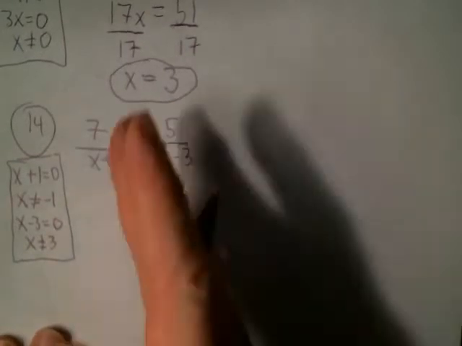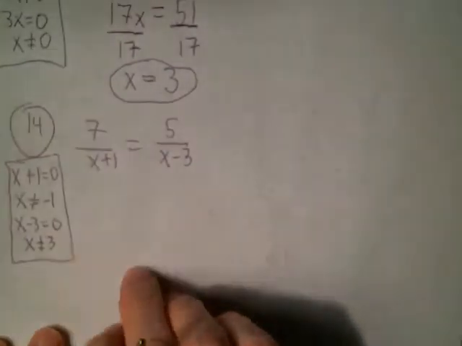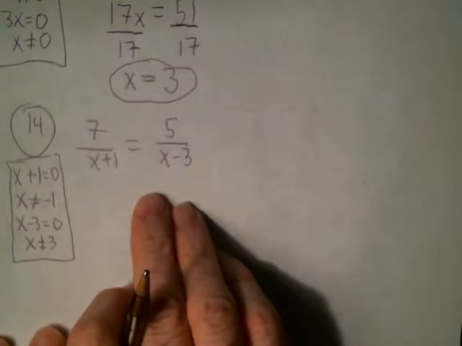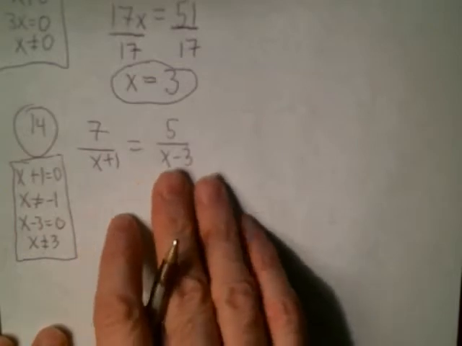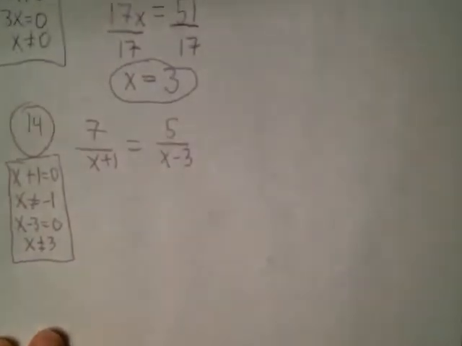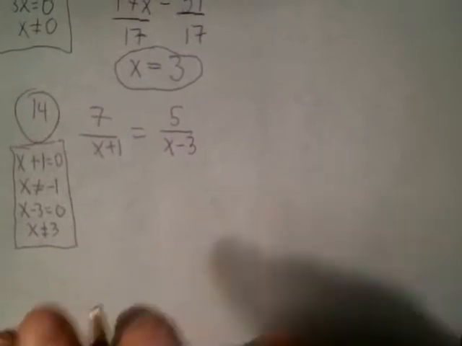Okay, so now I just sort of throw that to the side and solve my equation. And if any of the answers are -1 or 3, I have to throw those out. Okay, so let's go at it. Some of you may say, hey, I can just cross multiply. Let's do what the book is having us do. So get practice that way. You know, a lot of math is just practice.